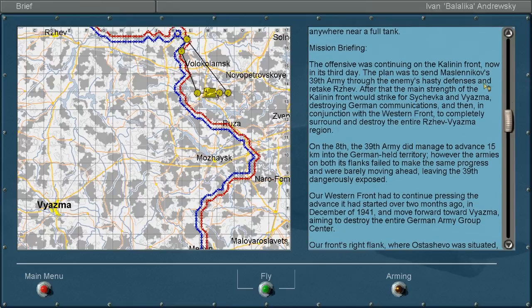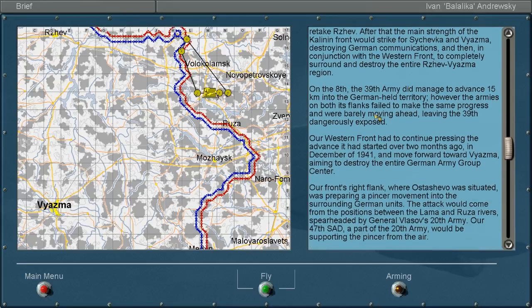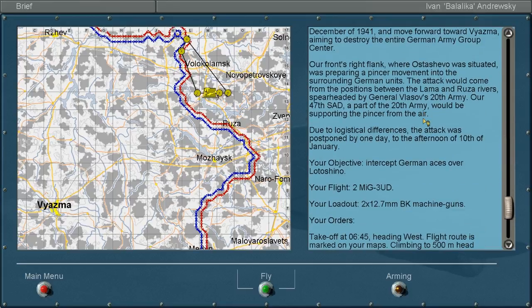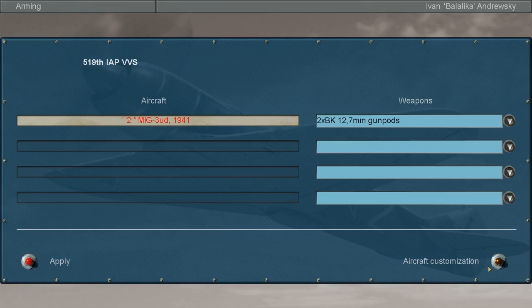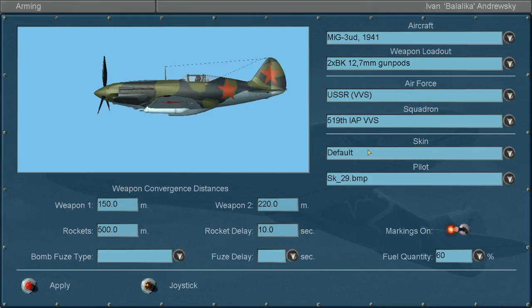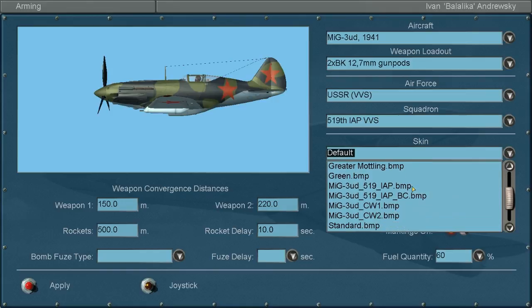So, mission briefing, offensive continuing. You can read this if you would like. We were intercepting German aces over Lotashino. We have 2 MiGs and our loadouts. We have those gun pods once again, and it should all be very good.